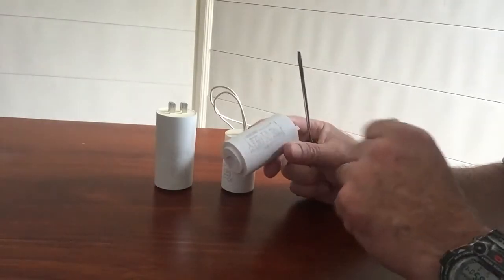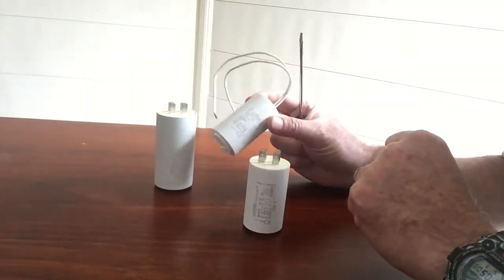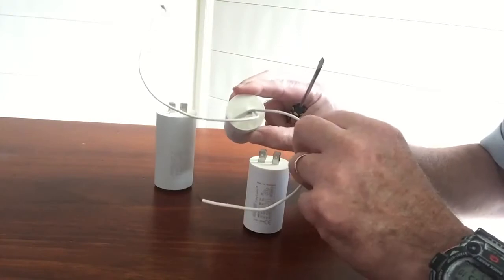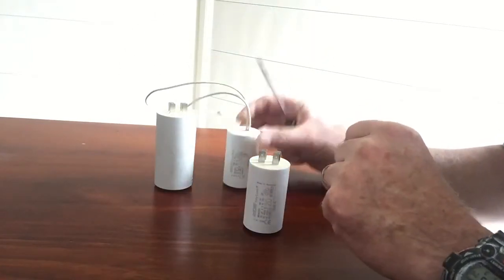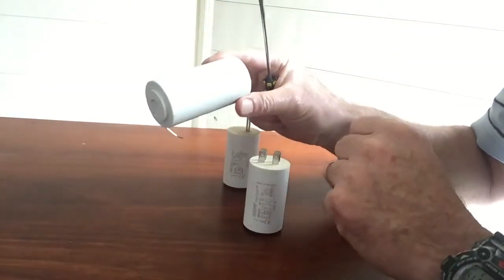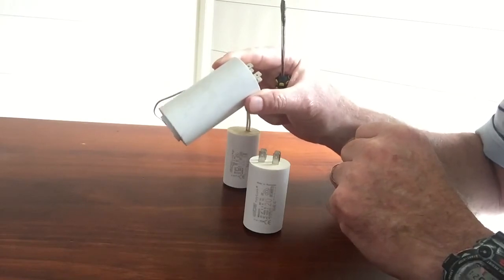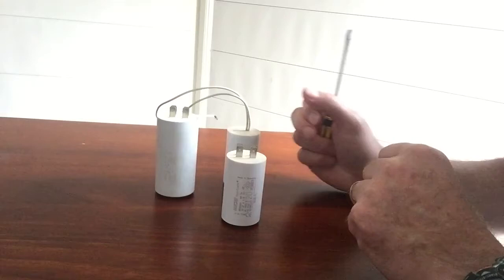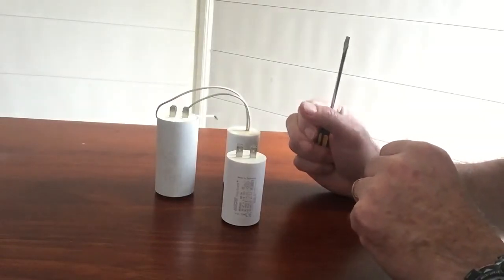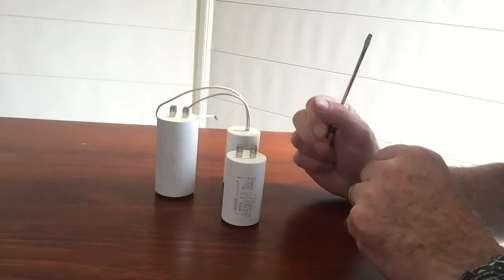This is a similar size capacitor, also 20 microfarad, but this one has molded cables in it. Some pumps have molded cables, some have terminals. This one here is a big one - it's out of a spa pump, a 40 microfarad. These are out of high horsepower pumps, around 2 to 3 horsepower. Common sizes to look for in your average 1 to 1.5 horsepower pump are from around 12 to 25 microfarad.